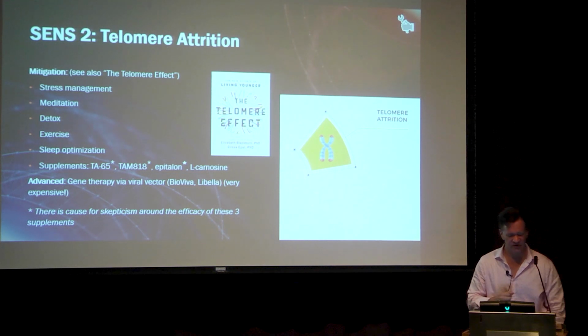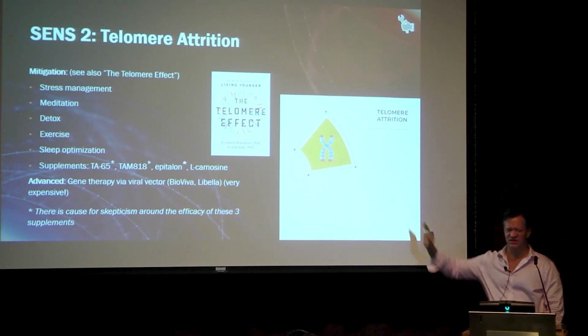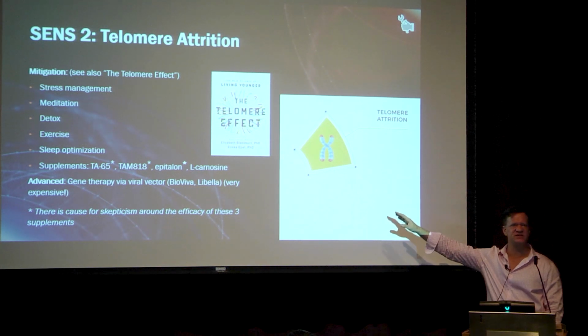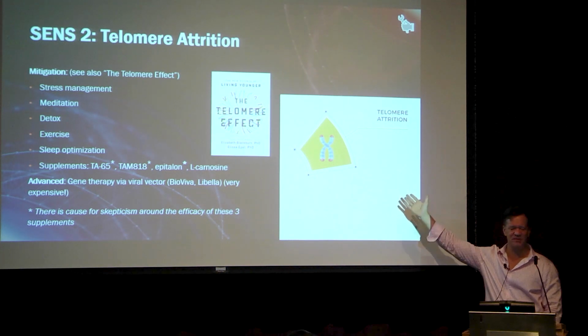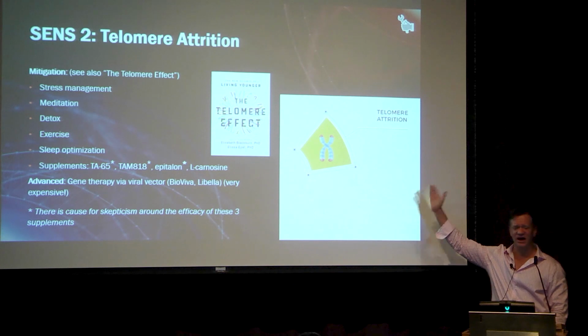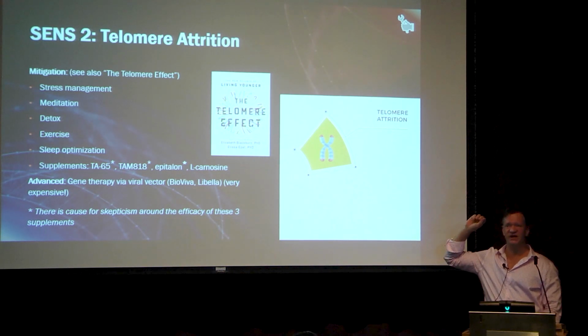There's also some very interesting research going on here. There are 2 companies, at least, that are doing work into actually lengthening telomeres. There's BioViva Science and Libella Therapeutics. I think BioViva, the cost, these are some of the ones that are fairly expensive. BioViva, I think, is around $350,000 for this therapy, and Libella is doing it for like $1 million, which is just crazy, right? But some people have actually gotten this therapy.